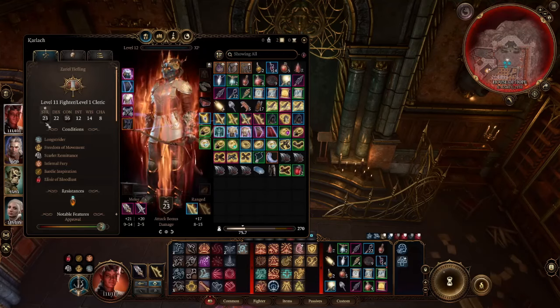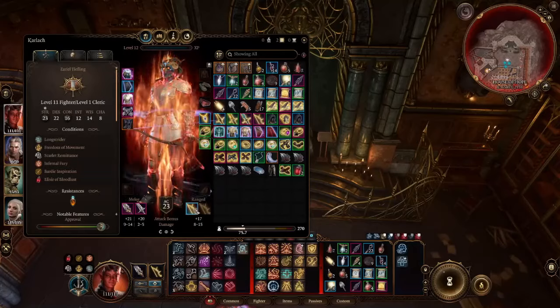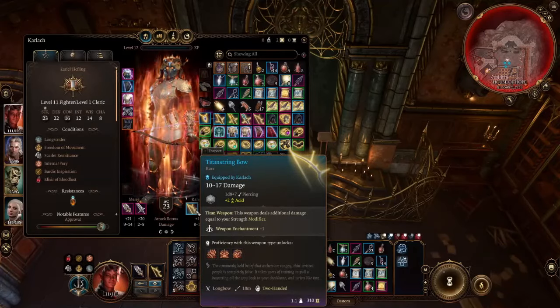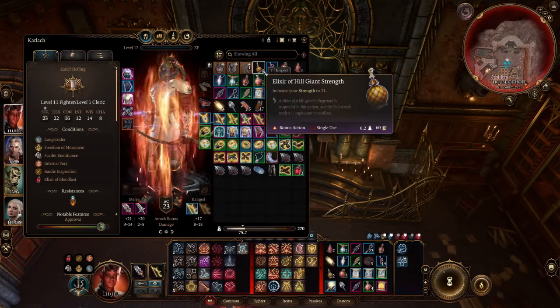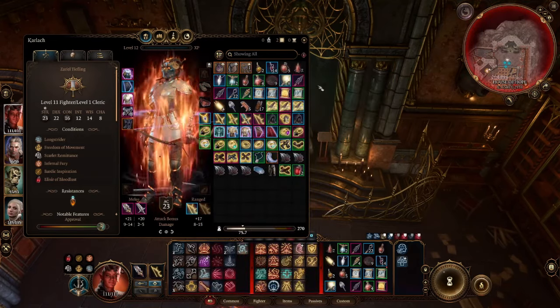So until these gauntlets, I was using Elixirs of Hill Giant Strength and Elixirs of Cloud Giant Strength. Okay? Until these gauntlets, I was using those. But now that we have these gauntlets, I don't have to use those elixirs. And I can now use Elixir of Bloodlust.